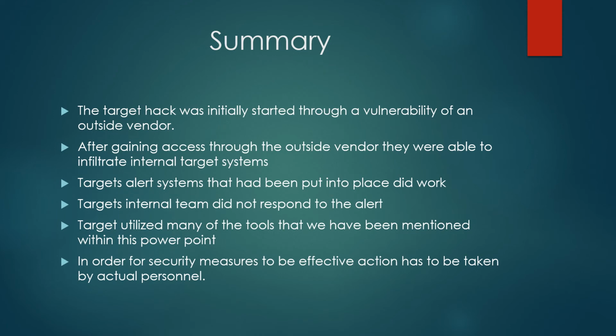Despite this, the issue was that the internal team did not take any steps when the alert system had been tripped. Target, while utilizing many of these tools, failed to actually act upon the exportation of the data. There's nothing that can truly be done unless actual personnel takes the time to stop the exportation of data or stop the vulnerability while it's occurring. Alert systems are just alert systems.